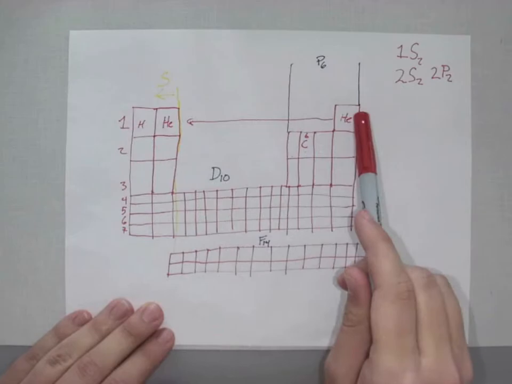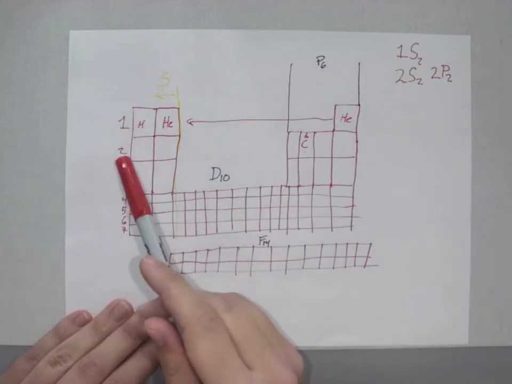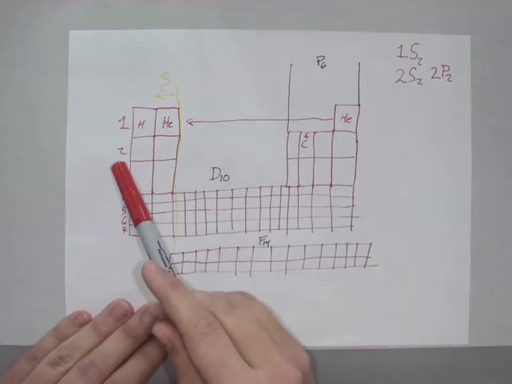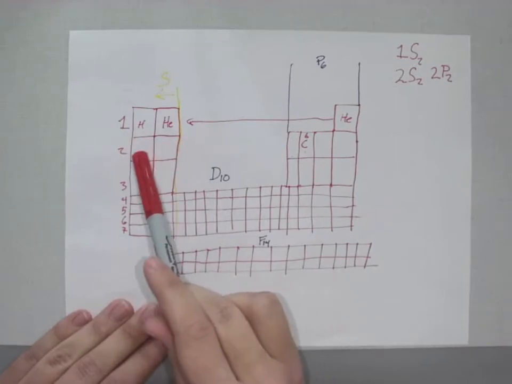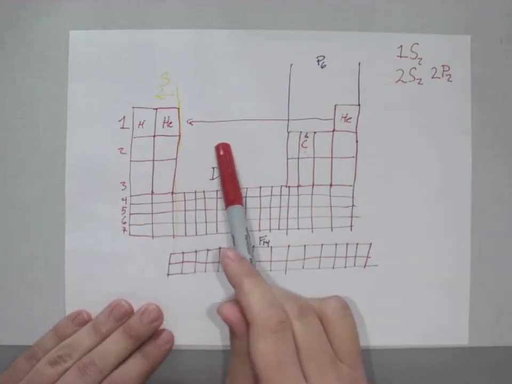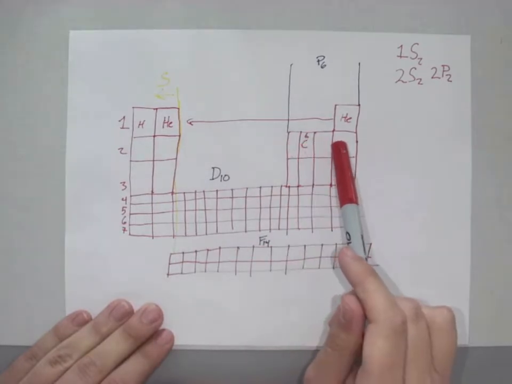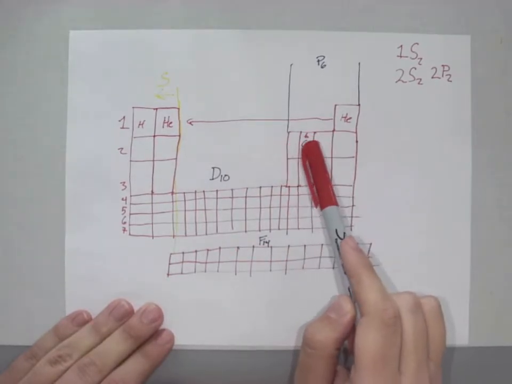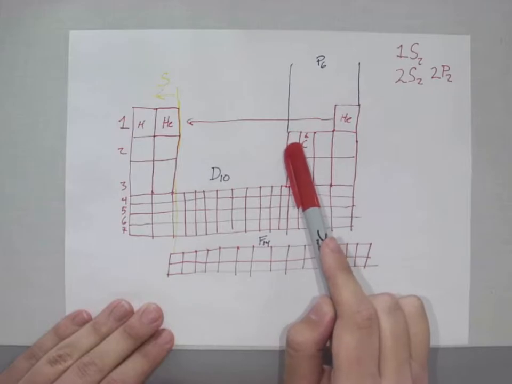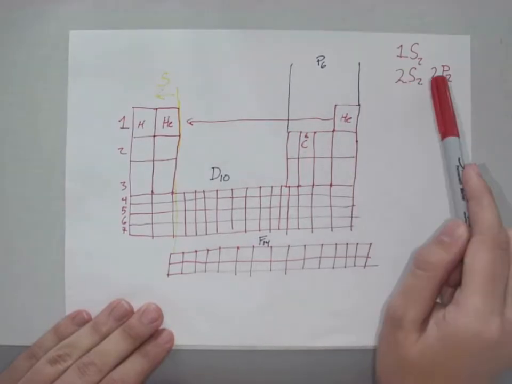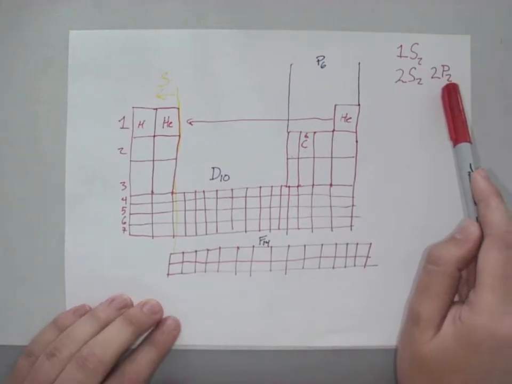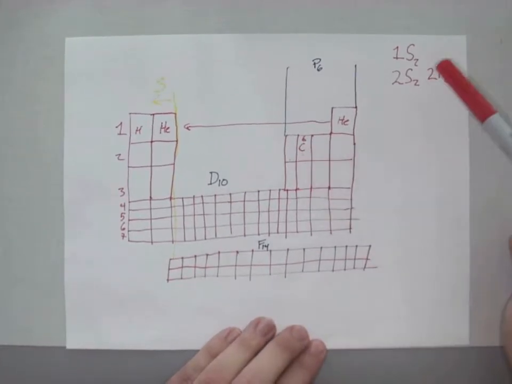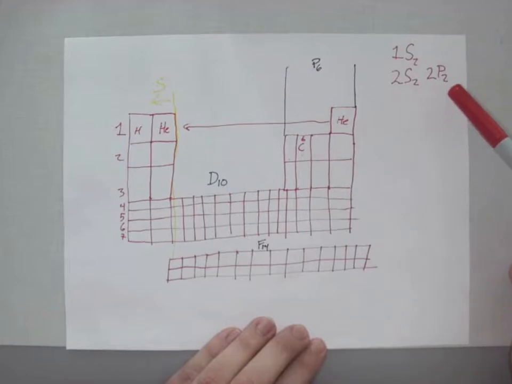Unfortunately, that's it for row 1. So then we'll go down to row 2, or the second energy level, where once again, we'll start in our S, where once again, we have 2. So that's our 2s2. And then we go over here, into the P block, where carbon is the second one over. So we're going to call that 2 for second energy level, P for P block, and then 2 for 2 electrons in there. So that makes our electron configuration for carbon 1s2, 2s2, 2p2.